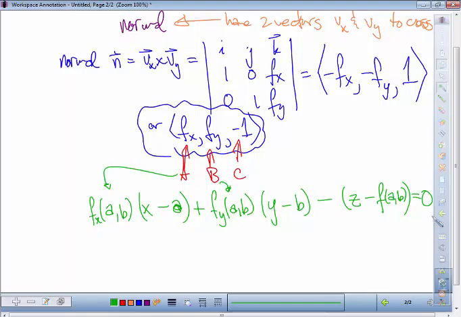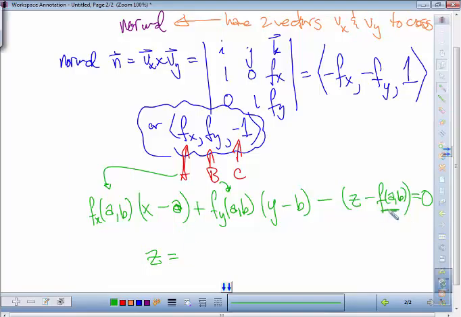So this is your equation of the plane. If we move things around, which sometimes we might be interested in doing, like maybe getting z by itself so that you can write it as a function f of x and y, you can imagine z going to the other side and everything else staying on this side.